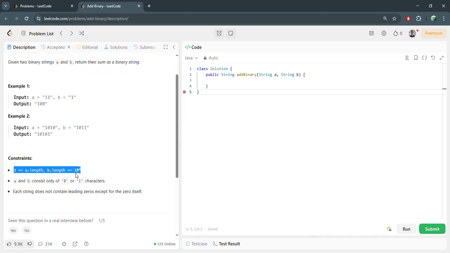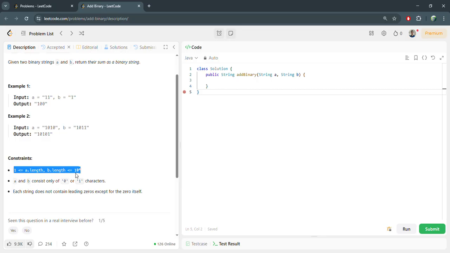A length of up to 10 to the power 4 means we cannot convert this into a decimal number, as the decimal is very huge and no integer, long or double can manage a number of this length.